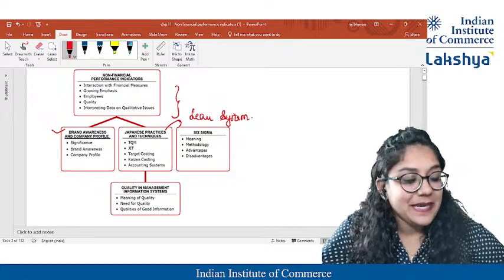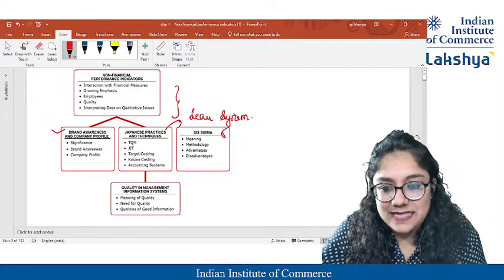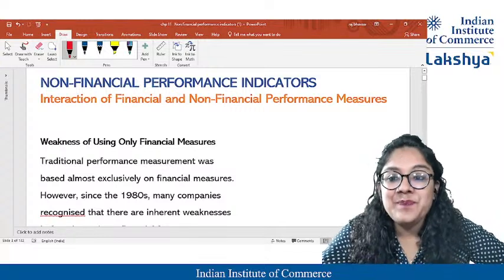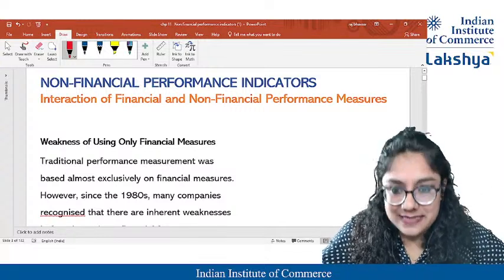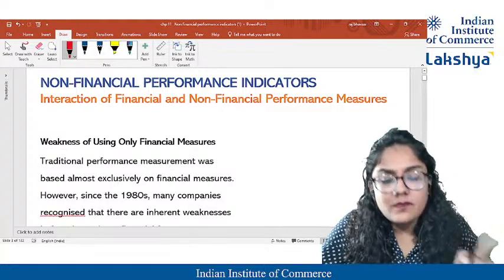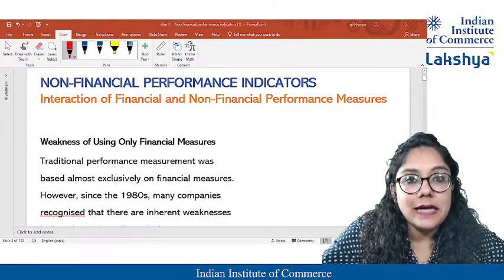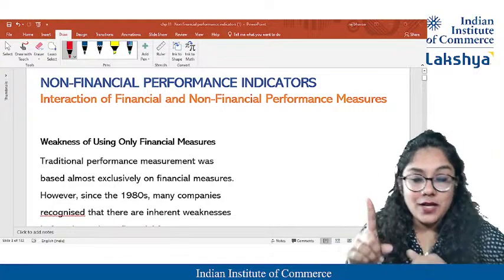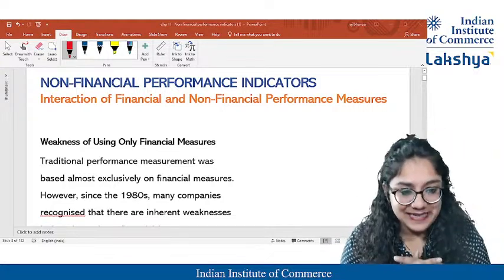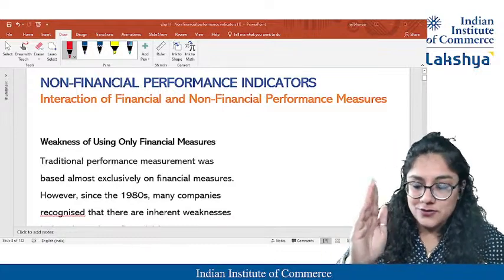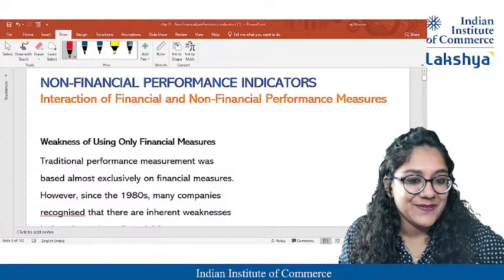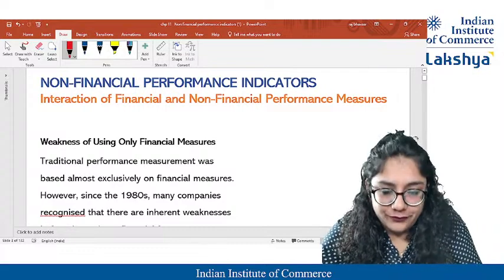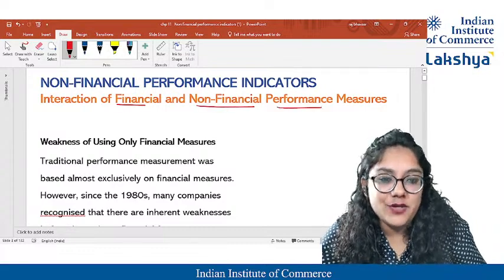Okay, and then we'll be understanding Six Sigma, and last but not the least, quality management. So without any further delay, let's just start. The non-financial performance indicators say over here the interaction of both. As I told you, students, it's not just that I have to only concentrate on non-financial terms. It's basically a combination of financial and non-financial factors which go hand in hand. It is not possible if I just concentrate on one thing and ignore the second one. In the long-term perspective, things will not work. So, interaction of financial and non-financial performance measures.